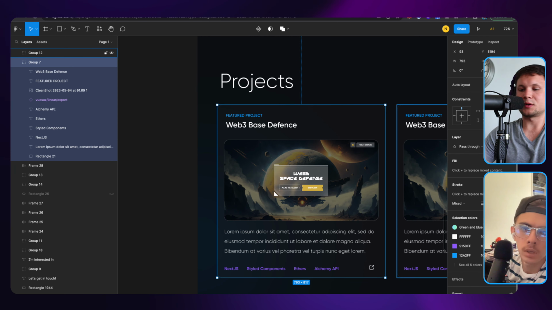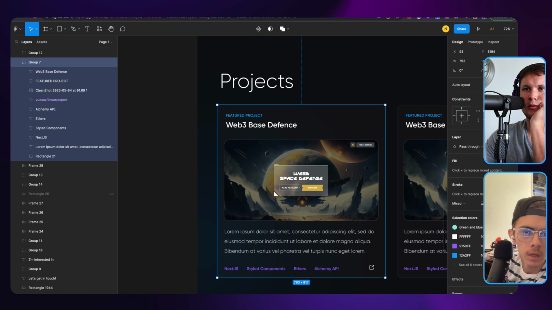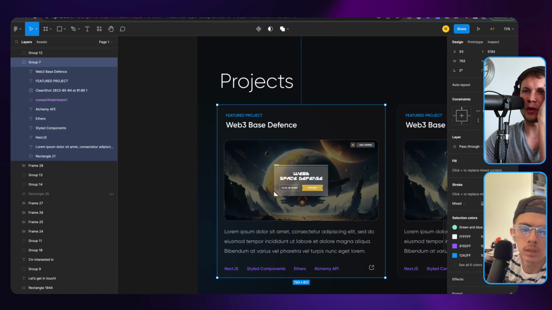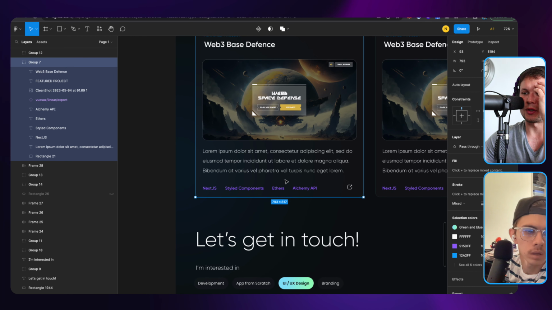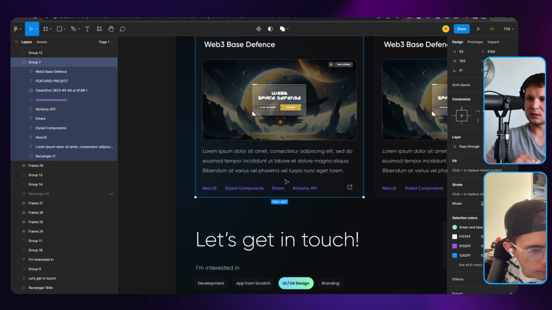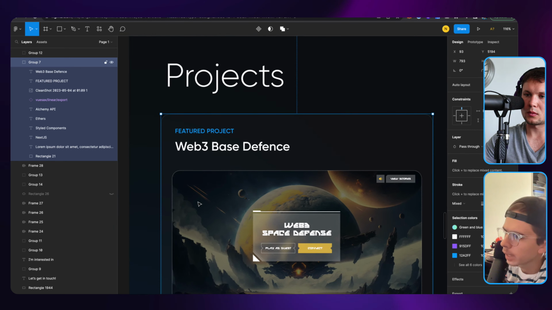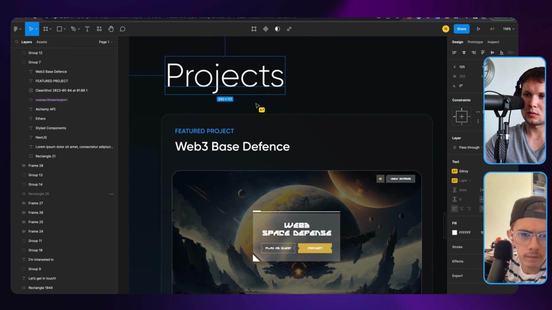What's up, Kishan? Yeah, I can see what you're saying. So let's just start with this. We'll think about the borders in a second. Let's just start creating the actual divs for the featured project: the title, the image, the description, and then the technologies. Let me see. Because I know we're using Tailwind in this project, and I feel like I've added the background color for this to the Tailwind config.